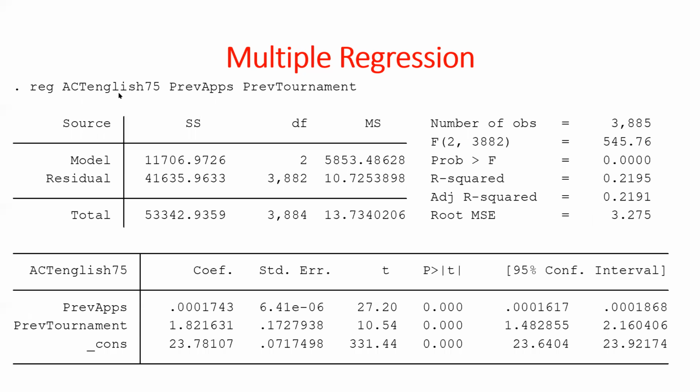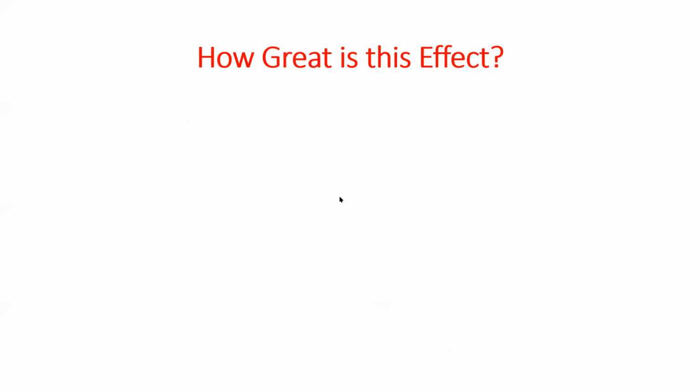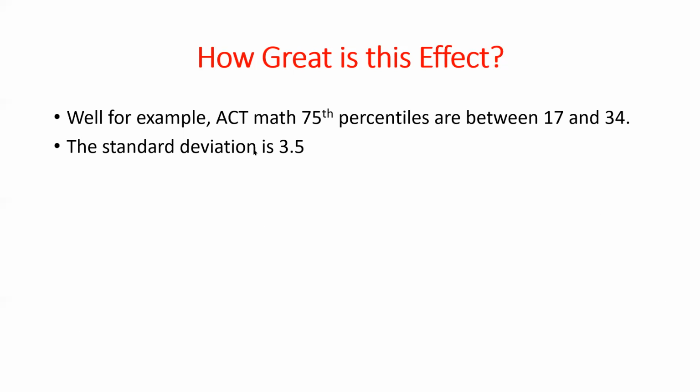We can do the same thing for the English ACTs, and you see a similar increase, right? A 1.8 point shift to the right. I think I showed math twice here. I didn't mean to do that. So how great are these effects? 1.5, 1.8 point shifts. Well, the standard deviation is about 3.5. So we're talking about half a standard deviation, a little more or a little less on the math side of things. But it's still a pretty good shift, right? We're still getting a pretty sizable effect.